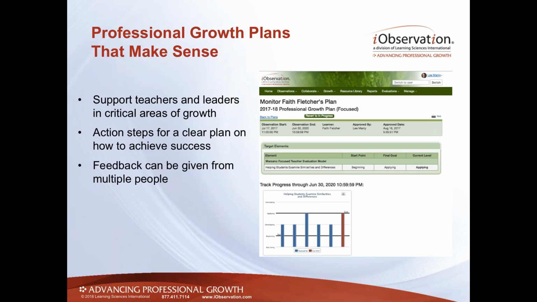And I put in action steps for a clear pathway and how I'm going to achieve success. I get feedback throughout the year. A table is populated. I can easily see how I'm doing. And then my success, I celebrate my success with my observer or instructional coach in terms of building that capacity with different strategies.